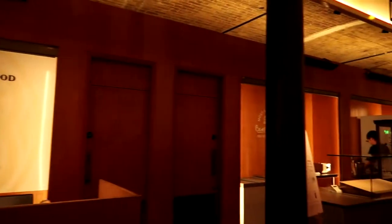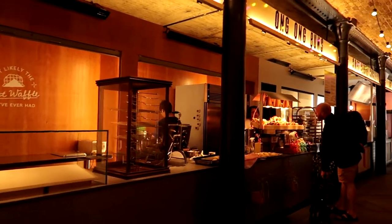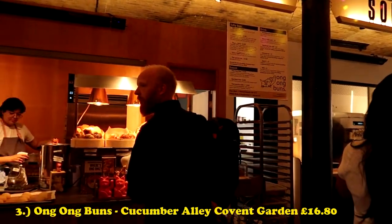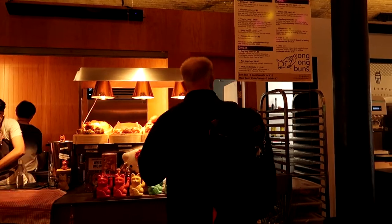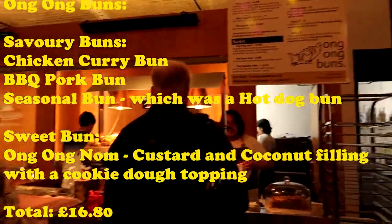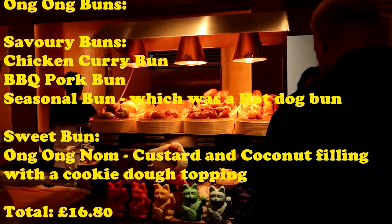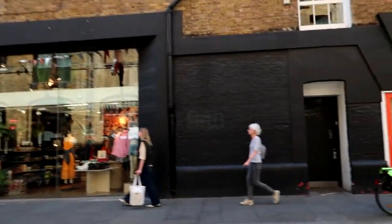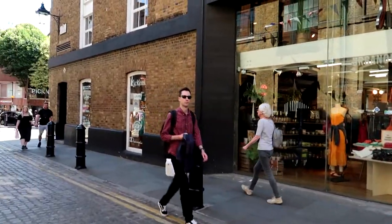Cucumber Alley is now open — it's an indoor food market just off Seven Dials. The smell is amazing. The particular place I wanted to come to was Ong Ong Buns, and they are open — I can't believe it! I've got quite a few bits of cake now and I've only been to a couple of places, but once you see the cakes you think, oh, I have to get this, I have to get that.